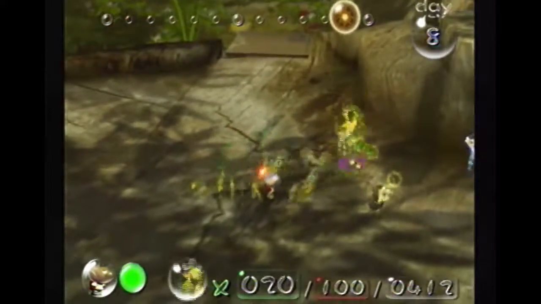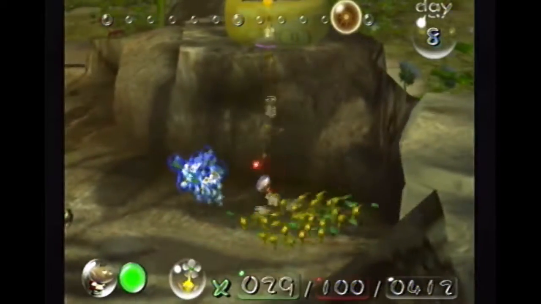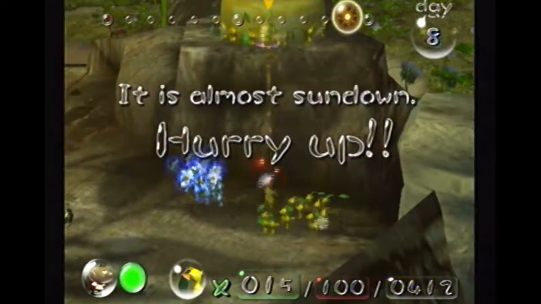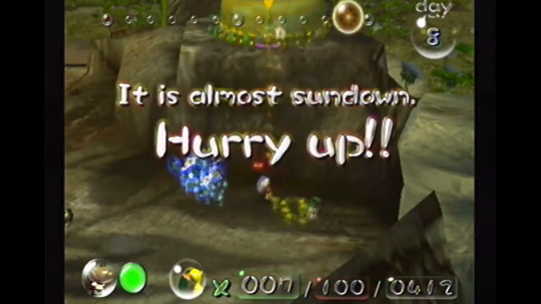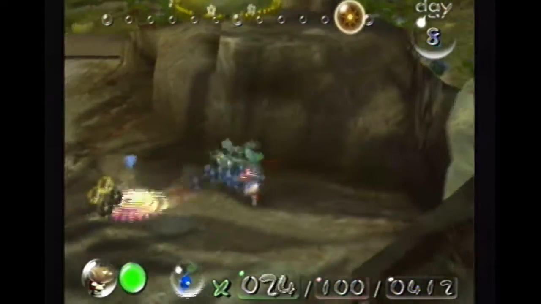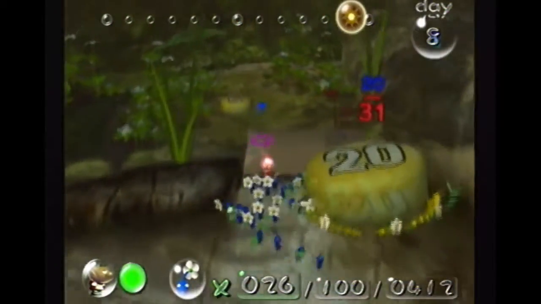Let's try to get all of these 20s. Let's get the 20 pellet right here. Come on. Throw all of our yellows up there. We can do it. Alright, it's almost sundown. Hurry up. Sure. This might work. We don't need to worry about that 5 pellet, obviously. We can just carry this back. And sorry, we should whistle back all the Pikmin that are right here.